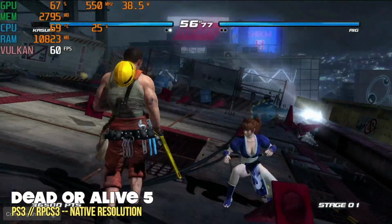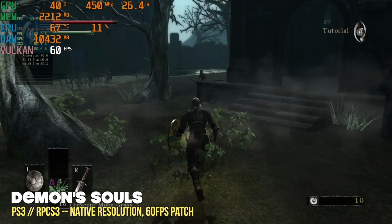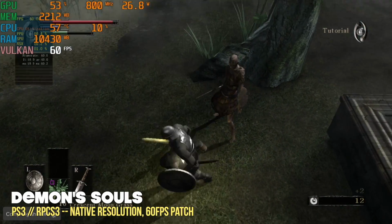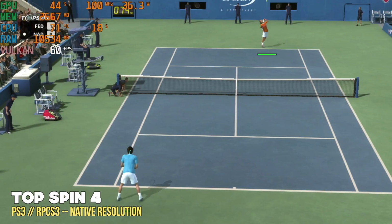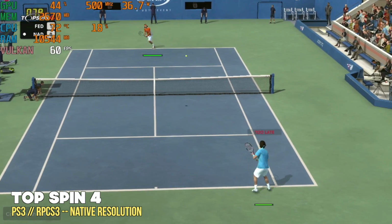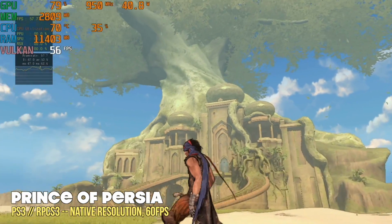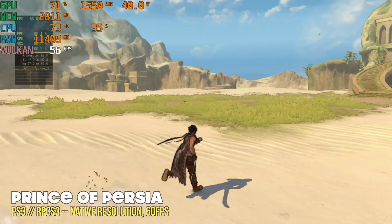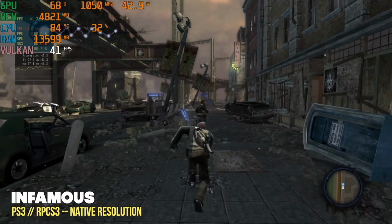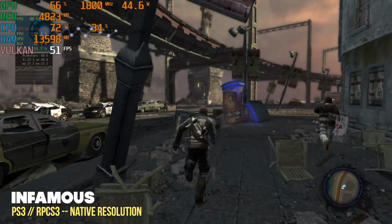We'll start with PlayStation 3, and I did find that from a performance standpoint, this was really impressive. I'm playing all these games at a native resolution, but after just compiling some shaders for a couple minutes, I found that just about every game that I could throw at it was very playable. When you start moving into the more heavy-duty 3D action titles, something like Prince of Persia, it's not going to play at a full 60 frames per second, but it's still well over 30 and very playable. And same goes with even harder games to play like Infamous. This one stayed well above 40 frames per second almost the entire time, so I think this would be a really great game to play on this machine.